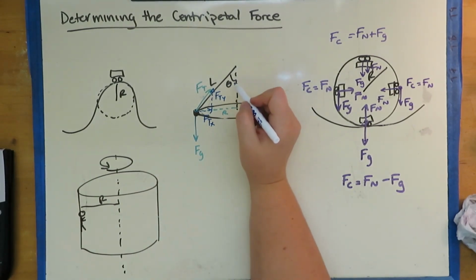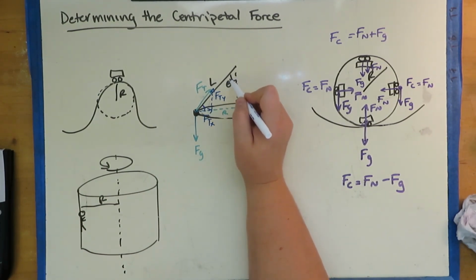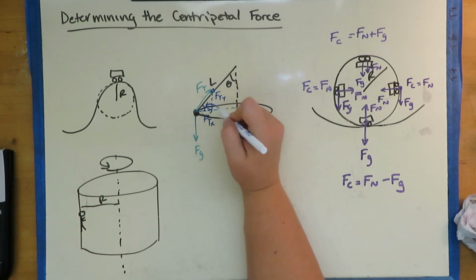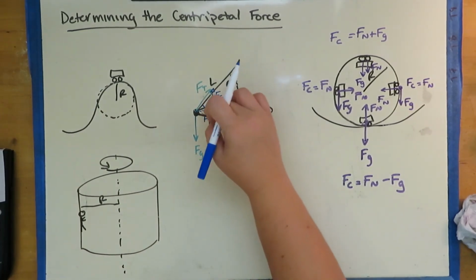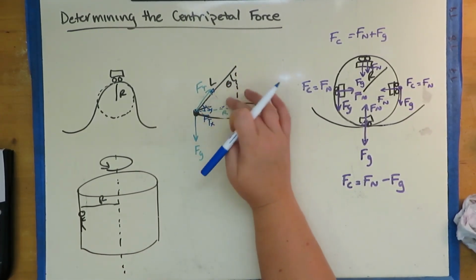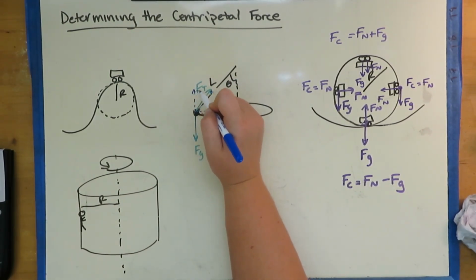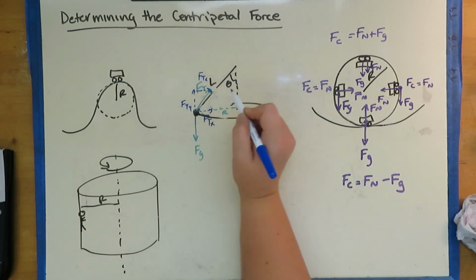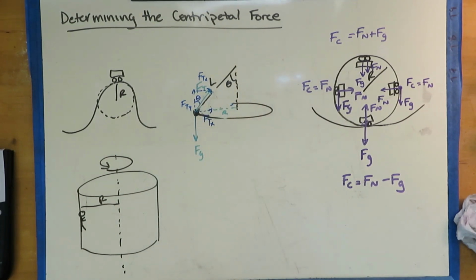And depending on the angle they give you, you have to be careful. This angle right here is not the same as that angle. That angle would be 90 minus theta, as you realize there. So a lot of times it's actually easier, instead of resolving this triangle, to come over here and resolve this triangle, FTX and FTY, because if that's the angle they give you, that's the same as this angle right here.